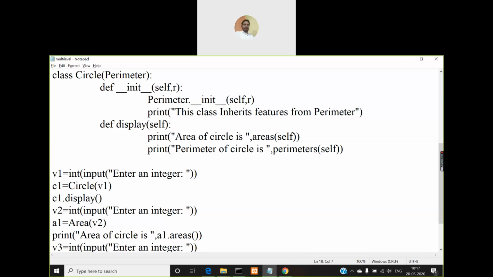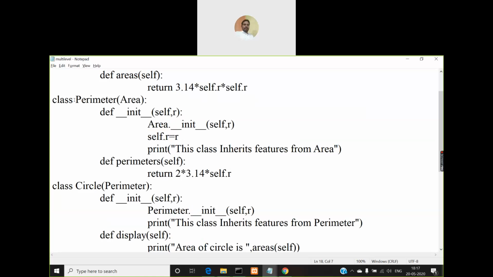What is the difference you observe in Java programming when compared with this Python programming is, when a class is a subclass for an existing class, you don't require an object to call the methods of the superclass, right? Areas is a method from perimeter class, right?